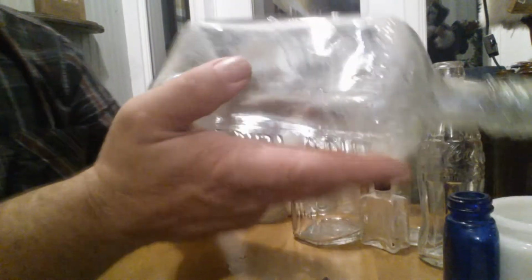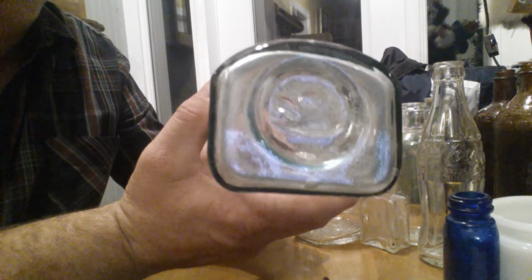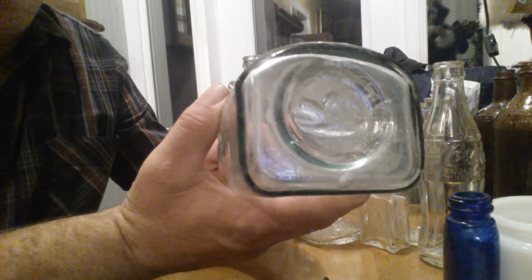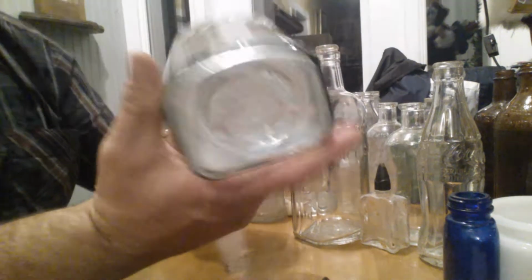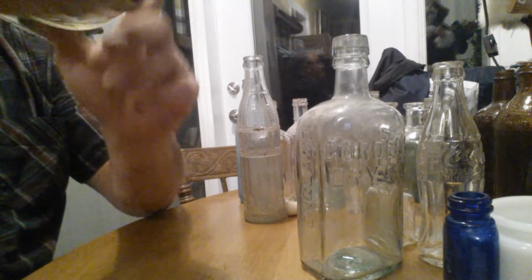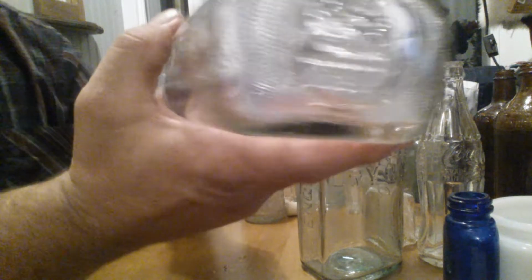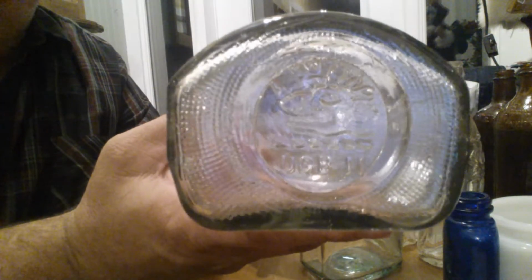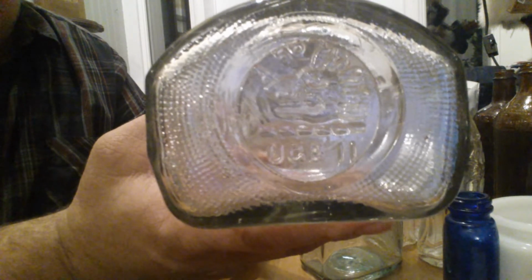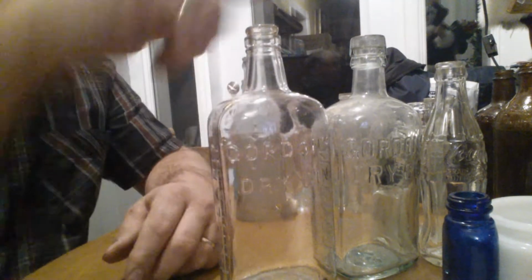This one is a lot older. You look at the base. That one there. This one here is before 1900, as you can tell by the cap. This one here has more of a base to it, more of a print on it or embossment of the company name, where it was, the serial number, so you definitely can tell. They didn't change the pattern much for quite a few years.